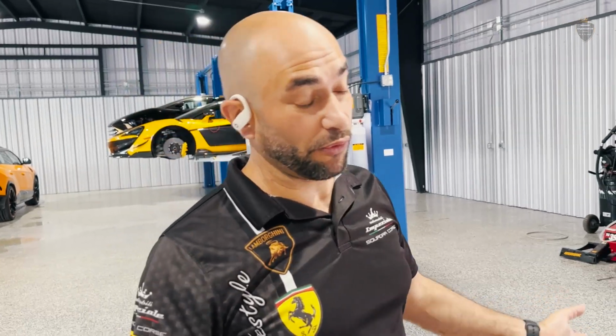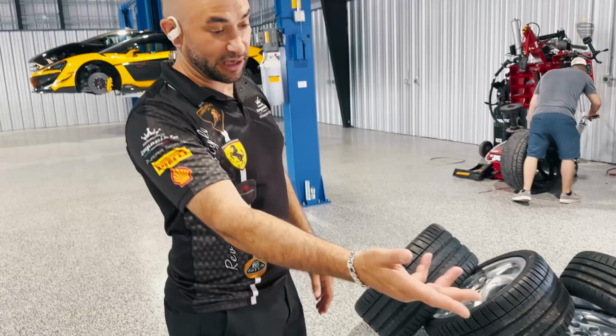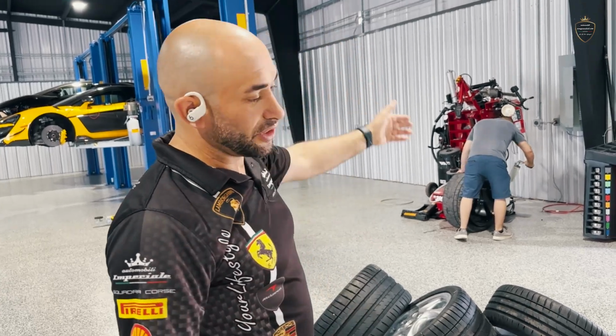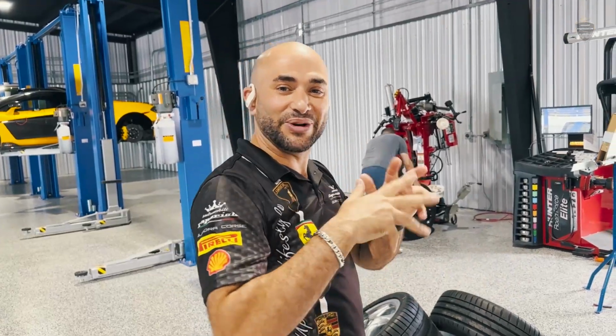Now we're working on low-profile tires and more sensitive, delicate wheels, such as the Porsche wheels, the McLaren wheels, or the SVJ wheels. Joe, my brother, he's actually told me how to operate his toys, so I can't wait to put my hands on them. Shall we?